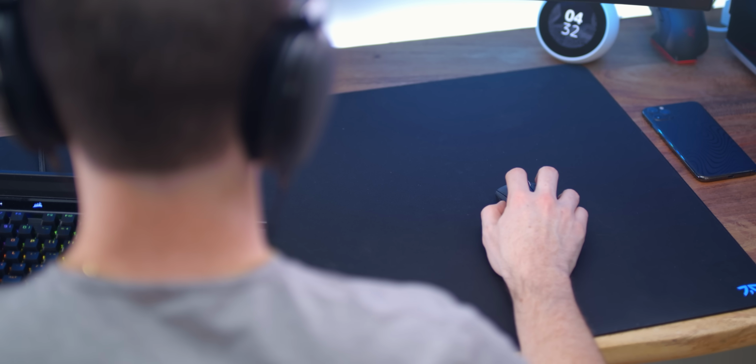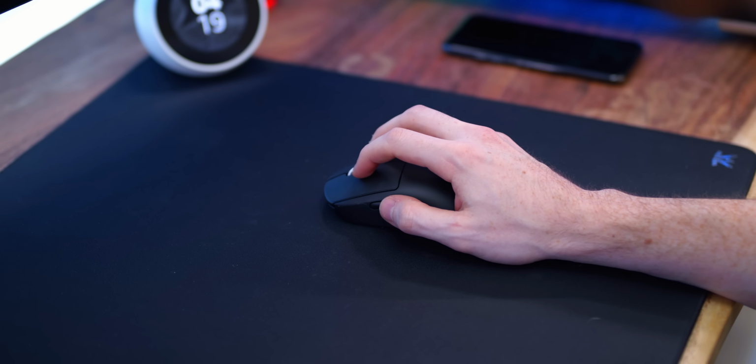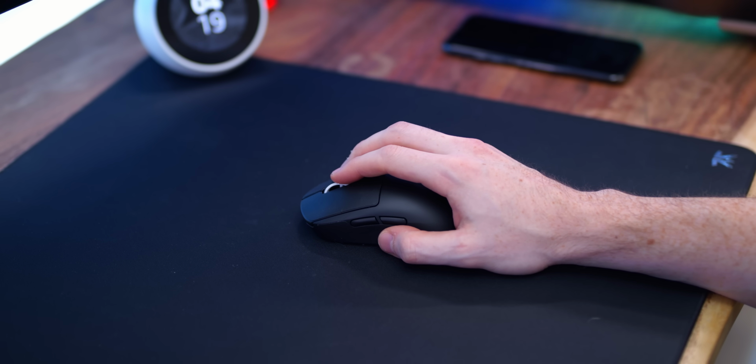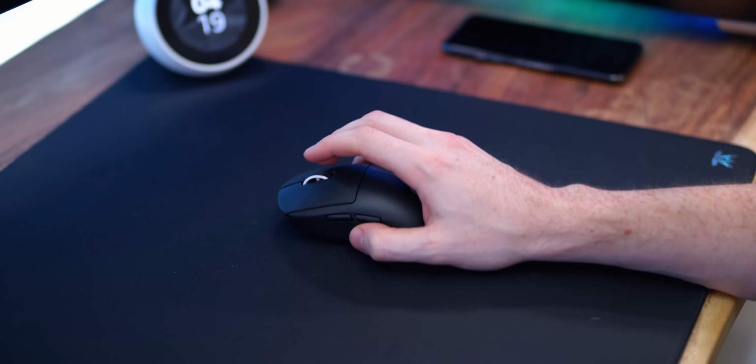I'm happy they physically didn't change too much because again, trusted shape, used and loved by many. I like that they're giving us some color options. No RGB means better battery life, and this has great battery life. And the new and improved feet definitely feel really good. And as for switches, that's kind of up in the air because I don't know if they're different, don't know if they're better, don't know if they're the same, so tough to say.